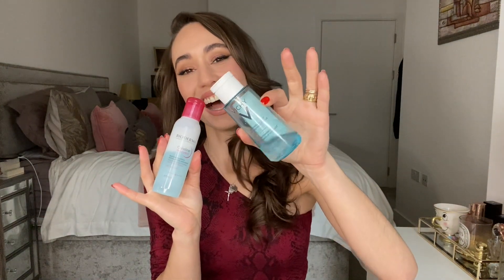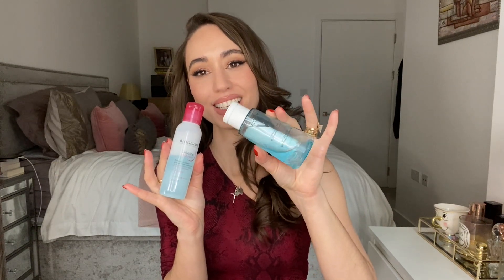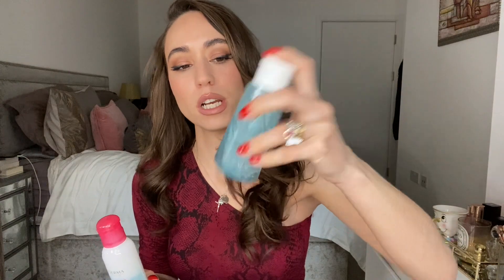A couple of other products I purchased were waterproof bifacial makeup removers — I bought two. It's been a while since I recorded this because one is nearly out already. I was really looking forward to both of them: one I hadn't seen here in England, and the other we now have in the UK but I couldn't resist buying it there. I've been using a lot of waterproof mascara, so I thought these would be useful.